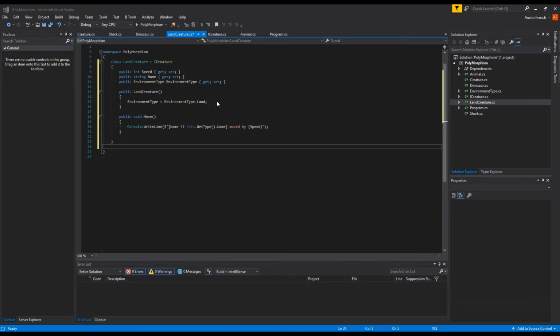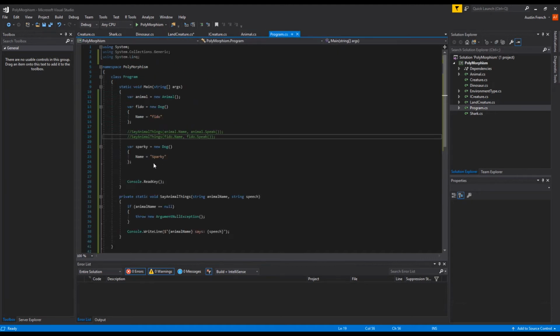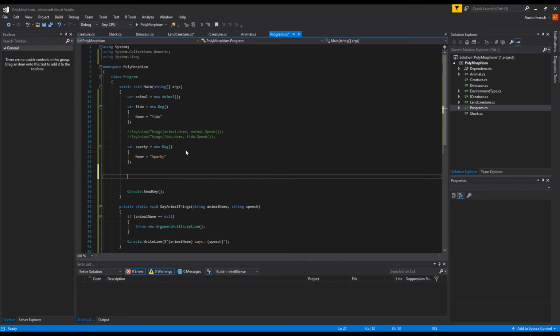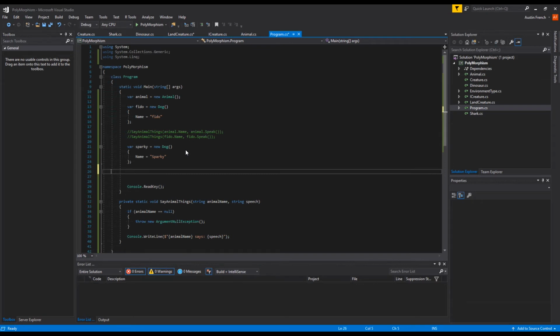One other thing I'll go ahead and do in program, so back in our main method for the actual console application, I'm going to go ahead and create a new instance of iCreature, and we're going to call it land creature.